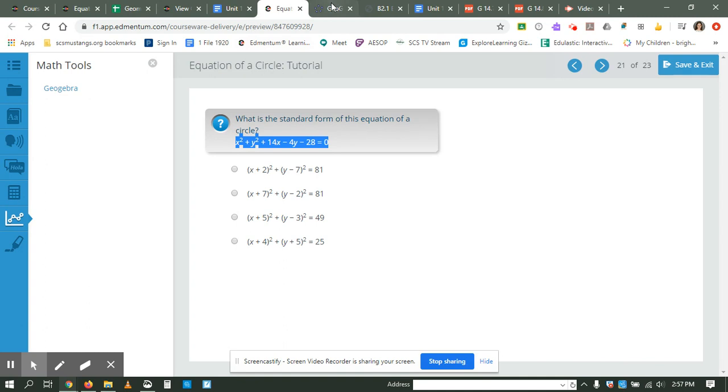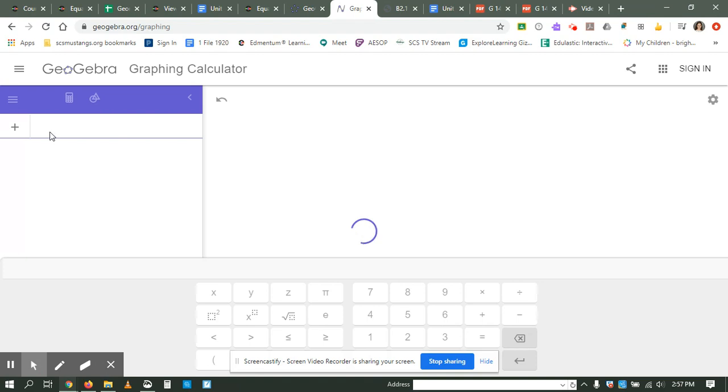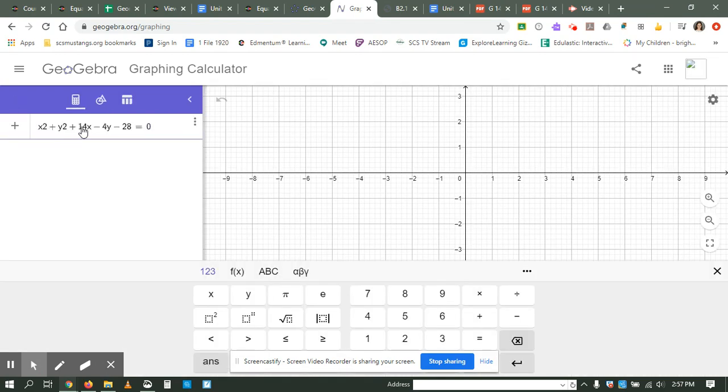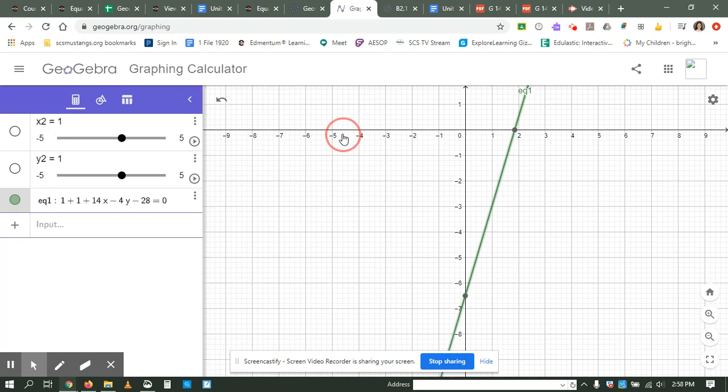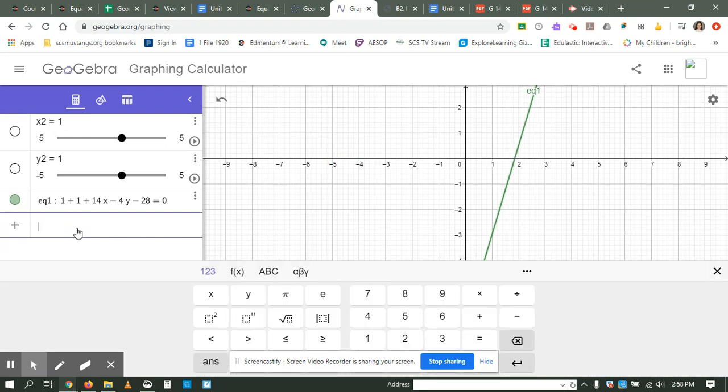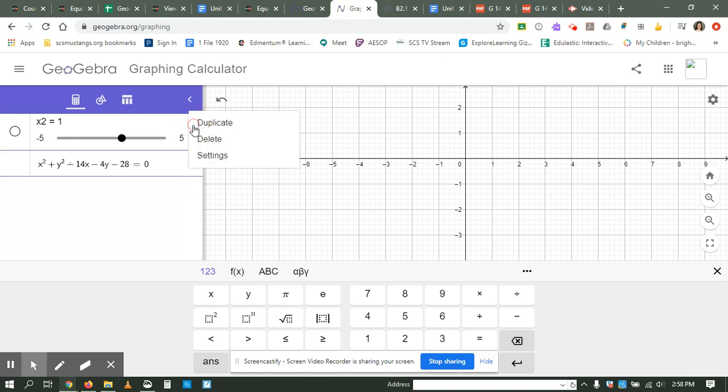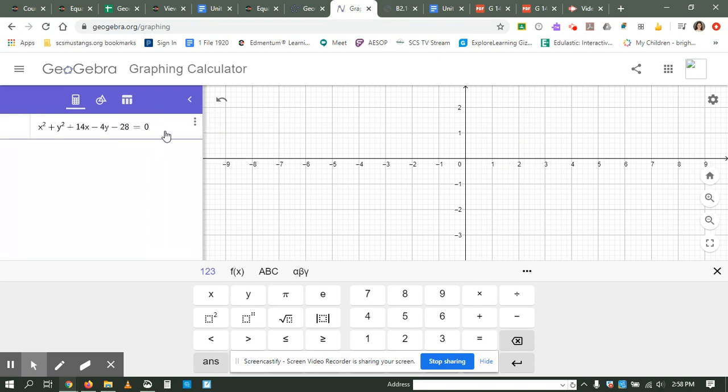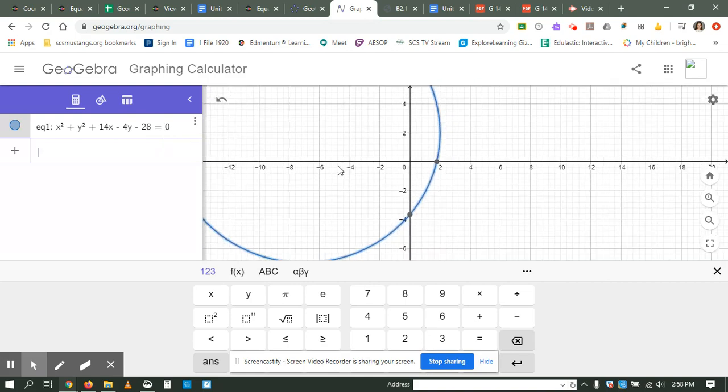and do a Control-C to copy it, and then come over here and we want to start graphing. And we click Control-V and hit Enter. It converted it. So I need to see how these were done as exponents. So I need to switch these to exponents. So I'm going to click on the other side of the 2, hit backspace and do squared. And here, backspace and do squared. And then I'm going to delete these. So delete, delete, there's that. And hit enter, and then there's the circle.